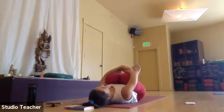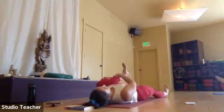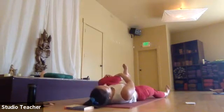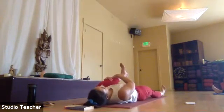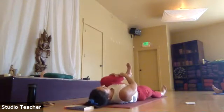And then keep the left knee in the left armpit. Let the right leg go long. And just continue to pull your knee up into the armpit. Pull as tight as you can, creating space in the hip. And then come to half happy baby.